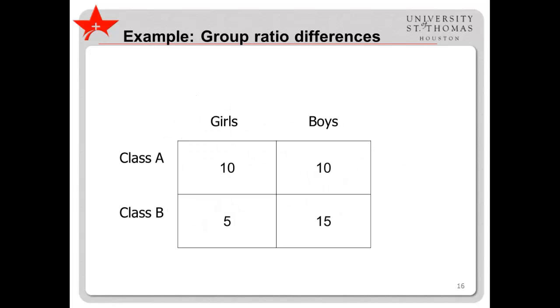Here's an example of a data table that we would use to calculate chi-square. There are two variables, gender and class, and each variable has two levels or options. For gender, these would be boy versus girl. For class, these would be A versus B. Both classes have 20 students, obtained by adding up the columns for each row. Class A has 10 girls and 10 boys, while Class B has 5 girls and 15 boys.